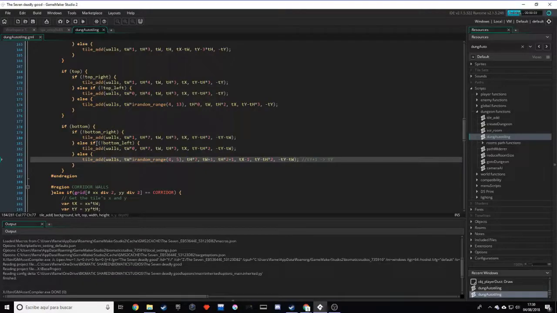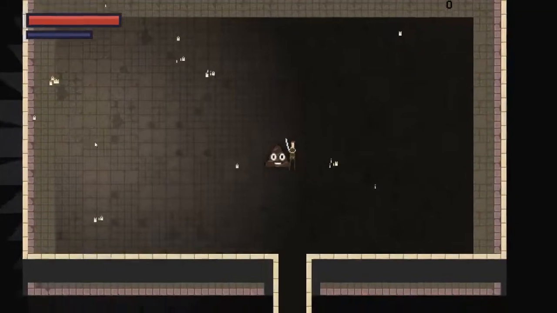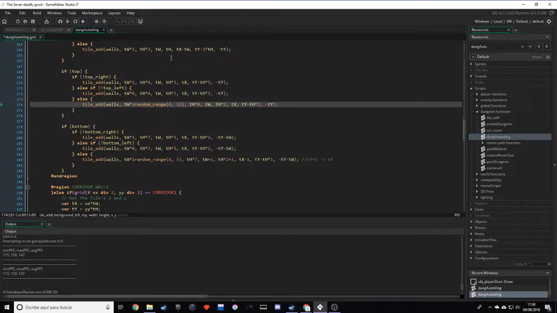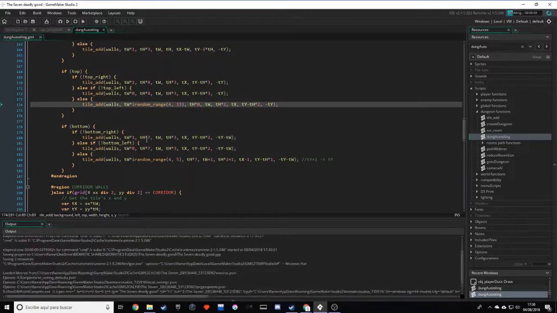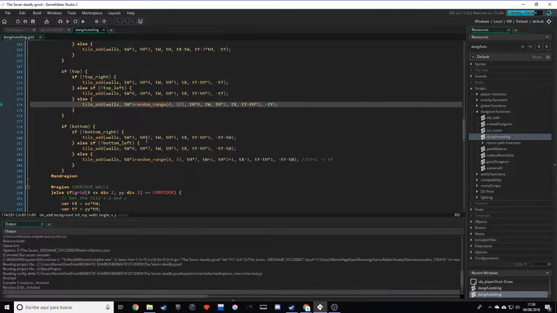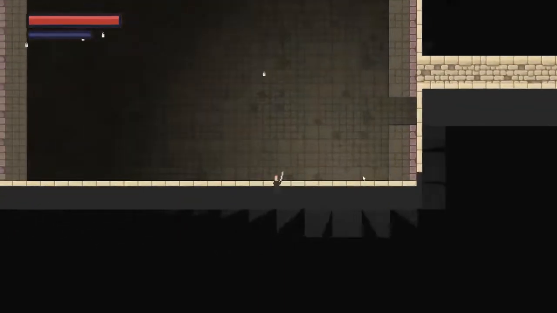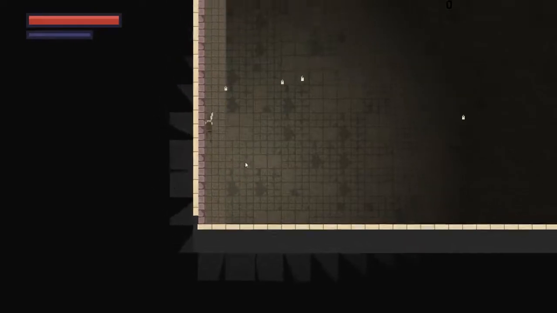Let's see. These are only the top and bottom walls. I know it. Yeah, of course. So here they are. Oh, the position. Wait. 1. Yes. 2. Yeah, I don't remember either. Why those values? That's called hard coding, pretty much. There you go.